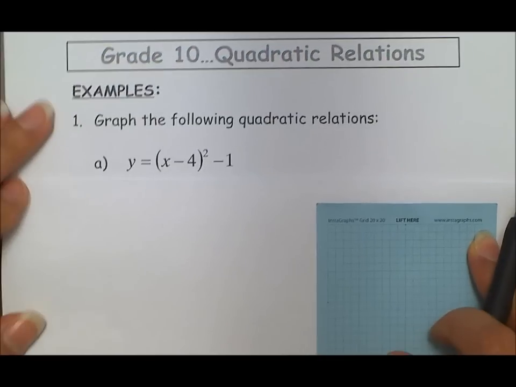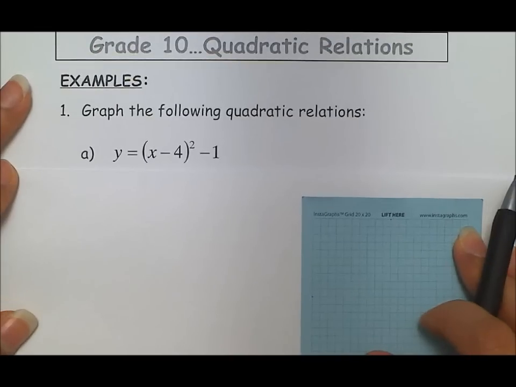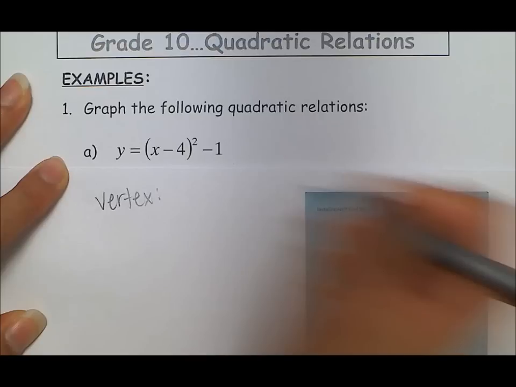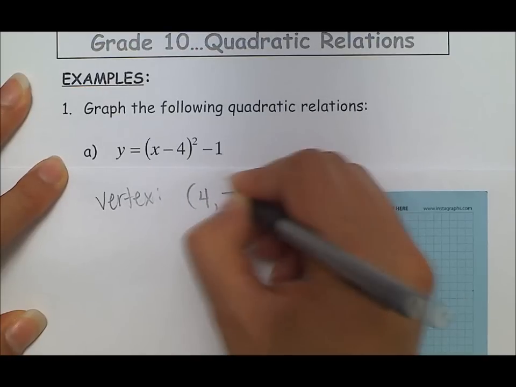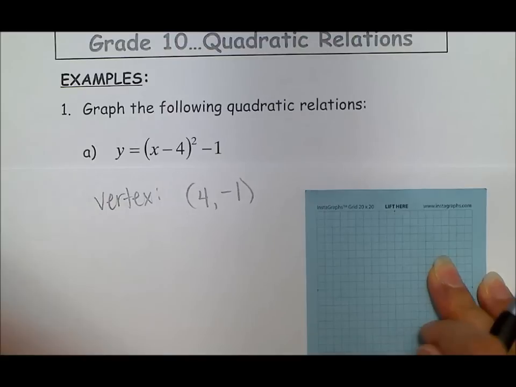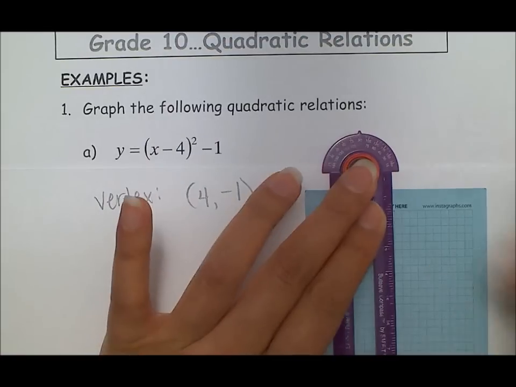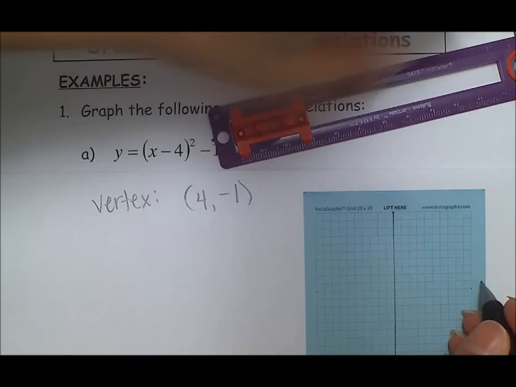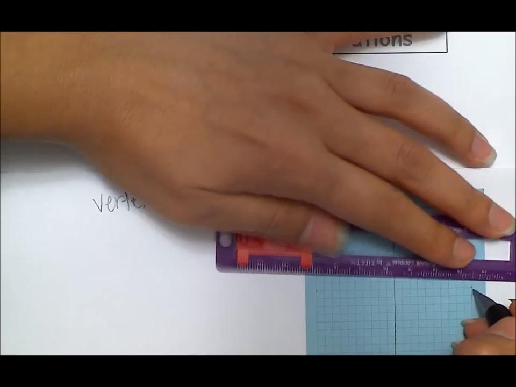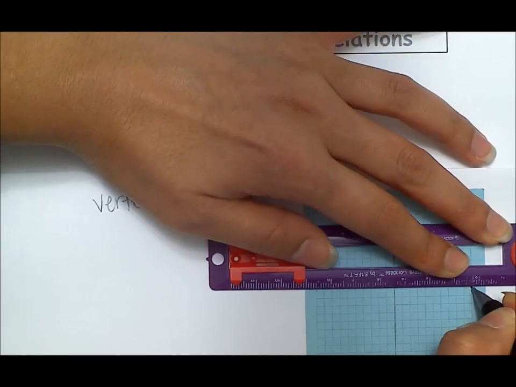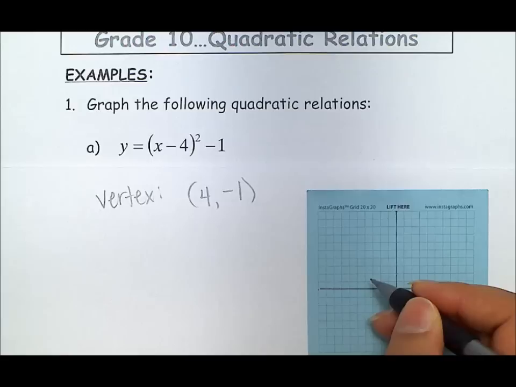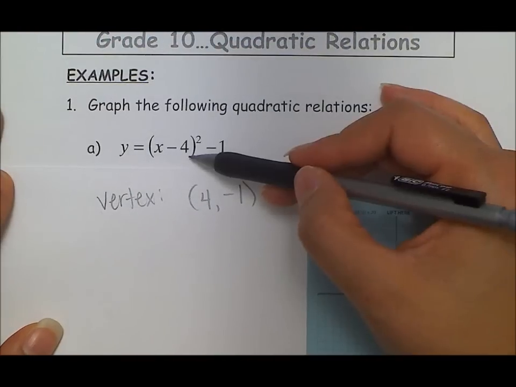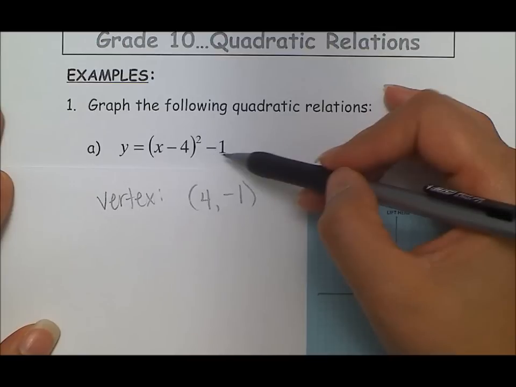And so some of the information I know from the first one is that the vertex of the function is going to be at (4, negative 1). Remember that horizontal transformations always look backwards. And so the h value is actually positive 4 and not negative 4. It says negative in the brackets, but it's actually moving to the right 4 units. Okay, if we think about what the transformations are here, this is a horizontal shift to the right 4 and a vertical shift down 1.